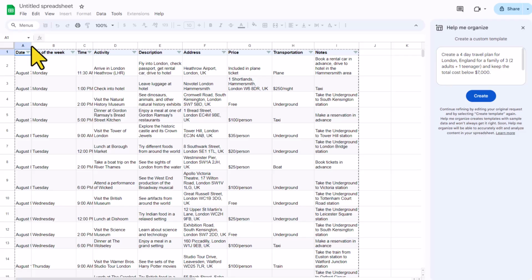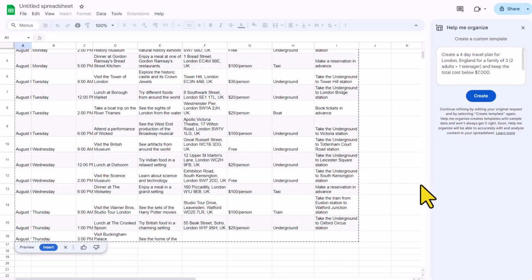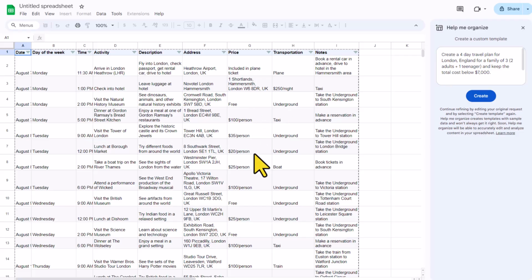And here in just a few moments, you can see that it has given me an awful lot of detail, including some pricing information here as well. Now, what I love about this particular example is not only has it given me a true itinerary broken down by days of the week and even the time of the day, but it's even given me some recommendations and some costs for a local hotel. It's given me the actual address of the different restaurants and the different places that we are going to visit and the average price per person. And on the right-hand side, it's even given me some helpful notes in terms of how to get to certain places and if we need to book our tickets in advance.